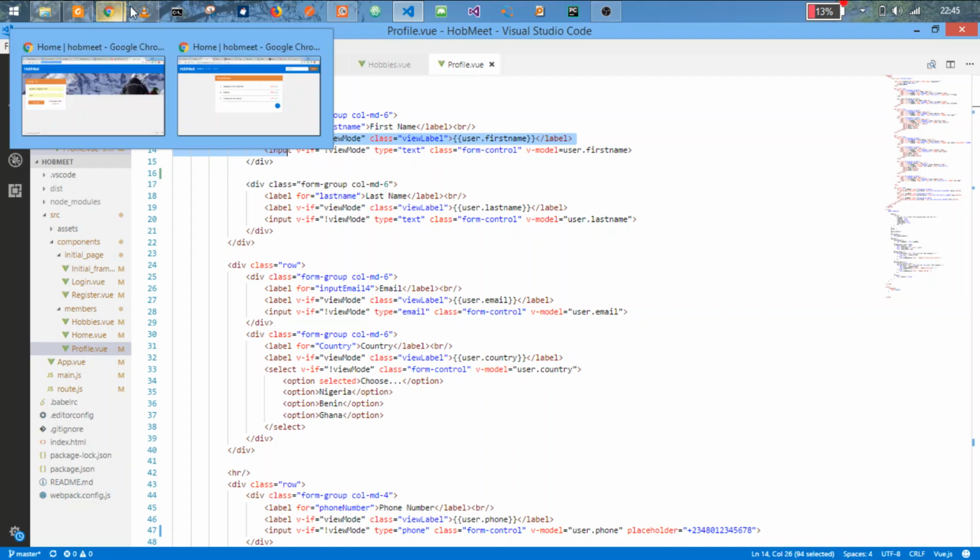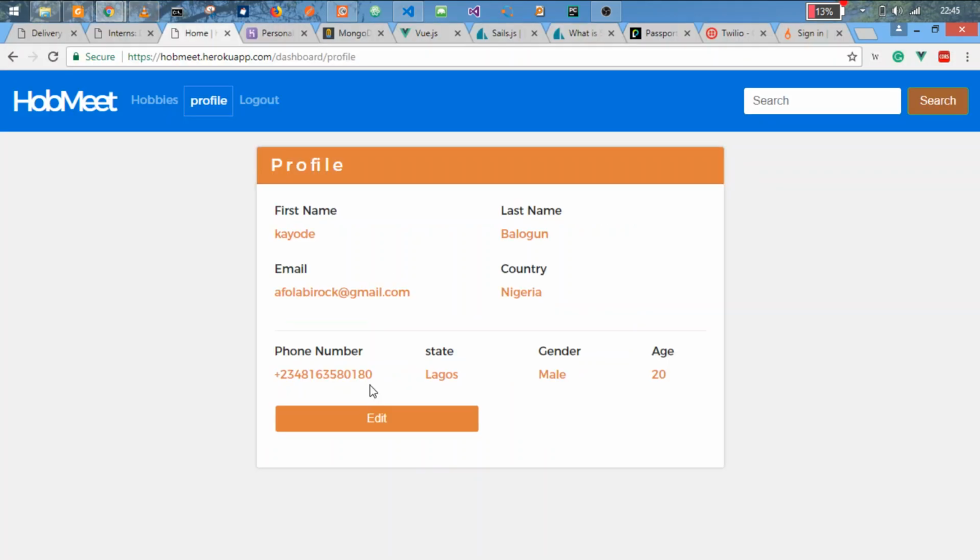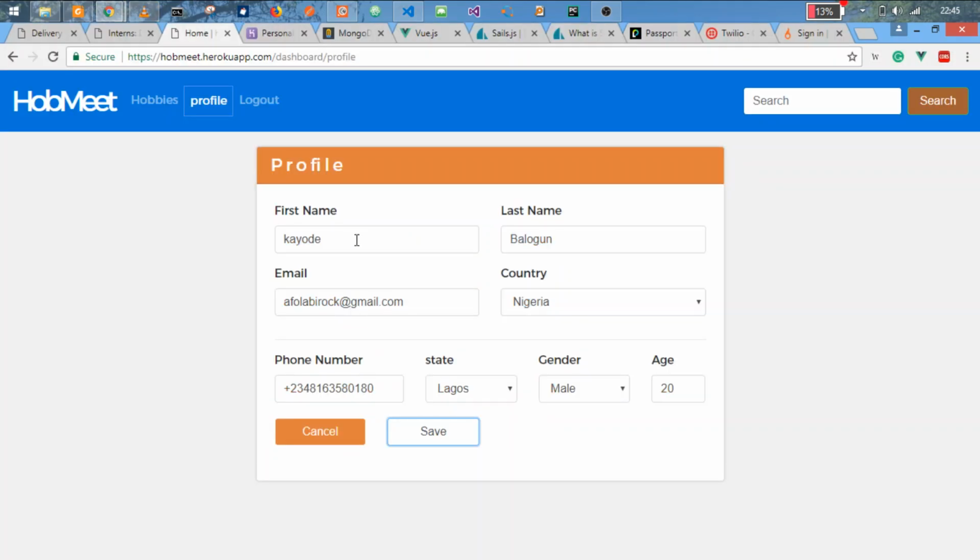The reason why is that whenever you click on edit, I want the labels to go off and leave the input so I can edit them and send them to the back.